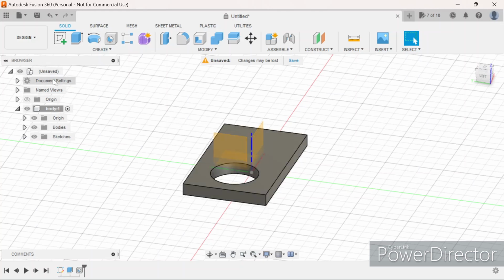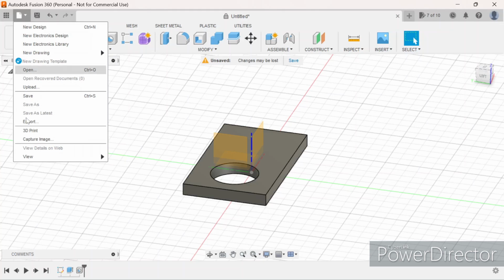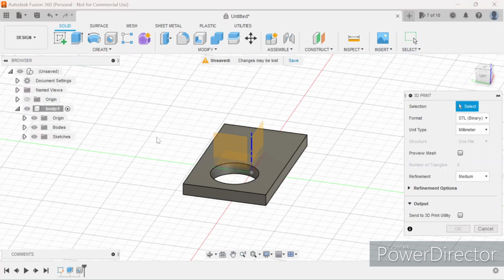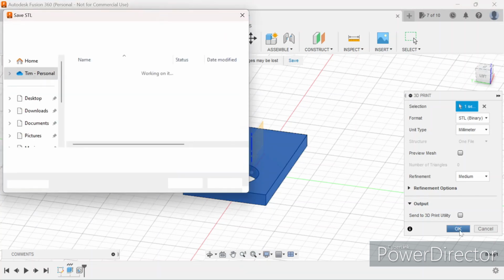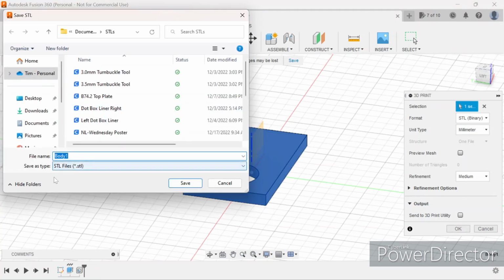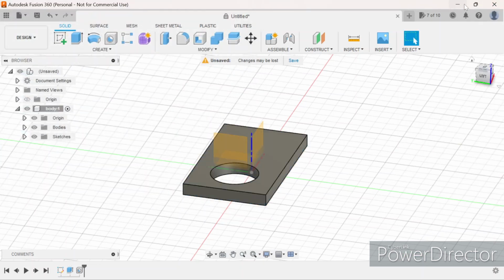You can read the details on what that means on their site and see the video details for a link to do that. But once you have a file here that you created, you can go over here to File and 3D Print. And this allows you to save it as an STL file. So you can click on this, say OK. And then you can save this whatever name and it'll be .stl. So let's do like test.stl. And then from here, we've either downloaded an STL or we just created one.